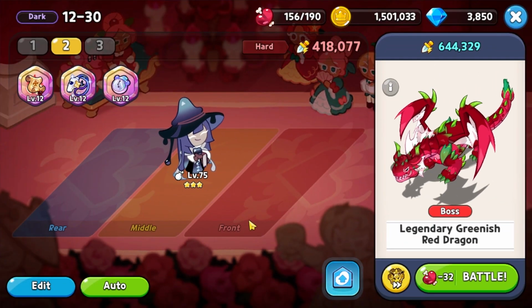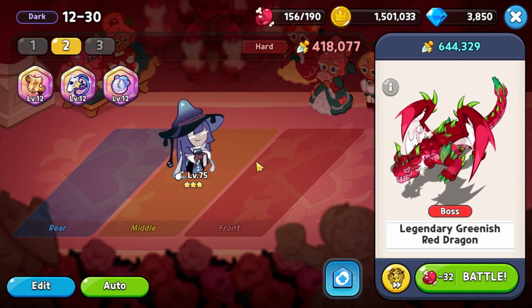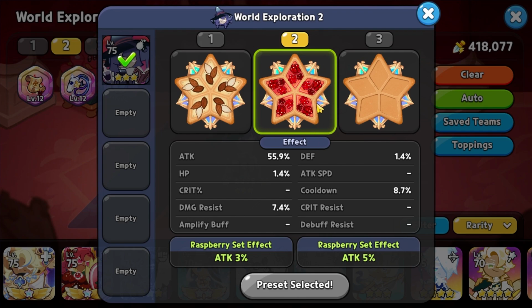Alrighty, so diving into some gameplay, once again, we're going to be testing out Prune Juice cookie here on 1230 dark mode. As far as the toppings go, we are going to be utilizing the Searing Raspberry set, again with at least 8% for the cooldown, but then stacking the rest of it into attack percent.